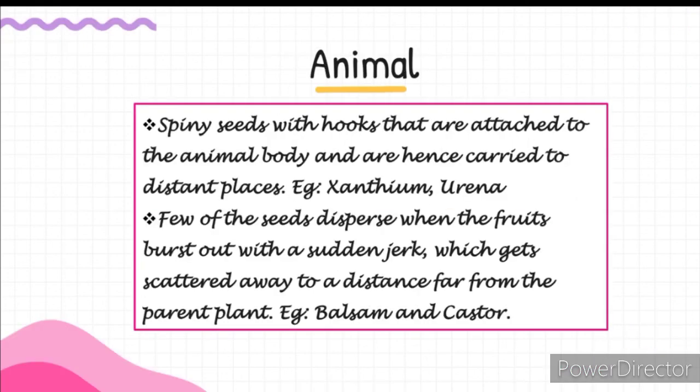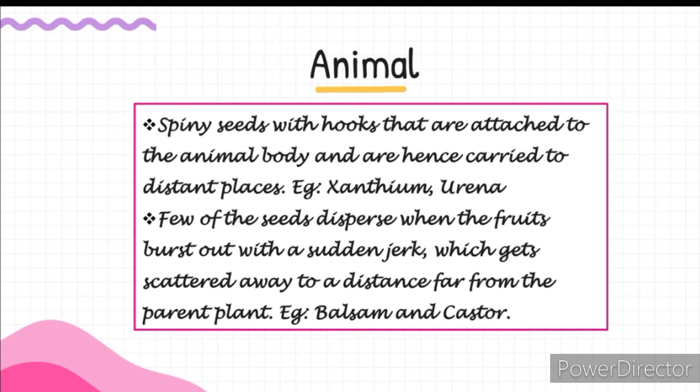Now animals: they have spiny seeds with hooks that get attached to the animal's body, which hence carry them to distant places. Means if an animal is sitting and some seeds are stuck to its back or anywhere, and if it goes to another place and sits there, then it is going to transfer them. And through urine, the same process happens in a lot of cases.